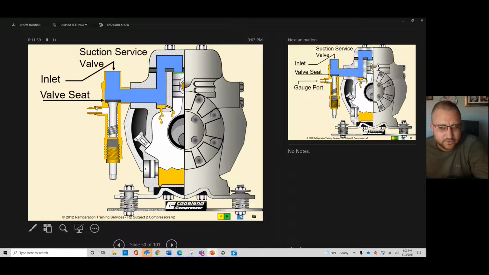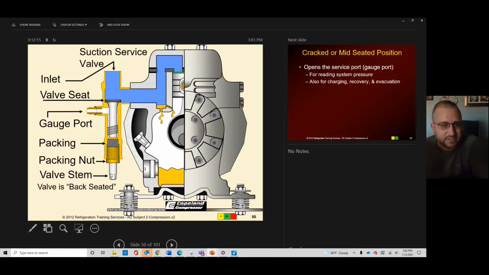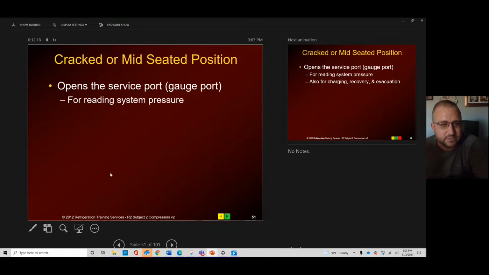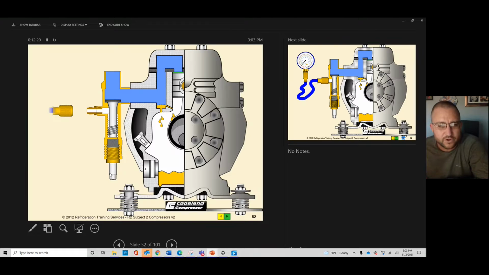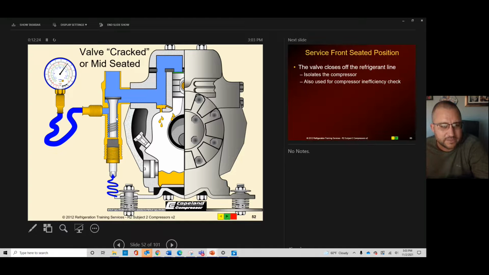And these are weird when you're used to Schraders, because if you run into one of these and you put gauges on them, if you're not careful, you'll end up taking the gauges off without the refrigerant sealed off, and you'll end up blowing refrigerant everywhere. So you've got to make sure that that's back seated. And then before you're going to read pressure, you have to push that valve up into the mid-seated position. So you crack it a few turns to where it allows the gauges to read pressure. So you want to make sure your gauges are on there.